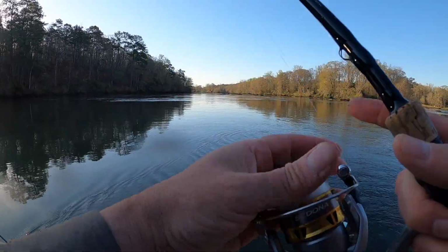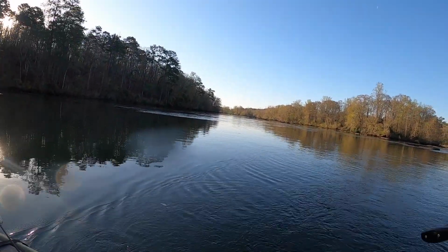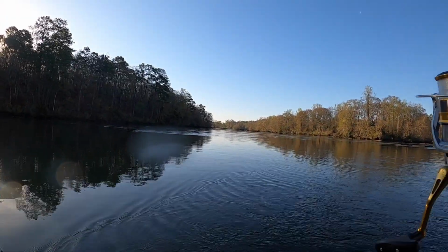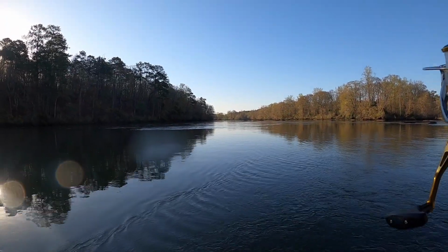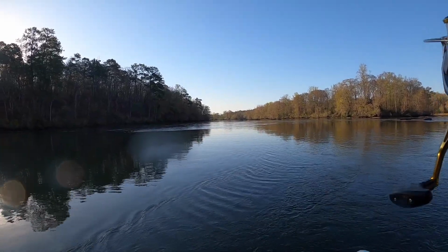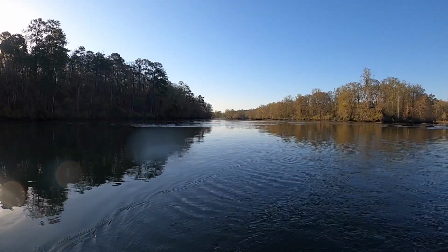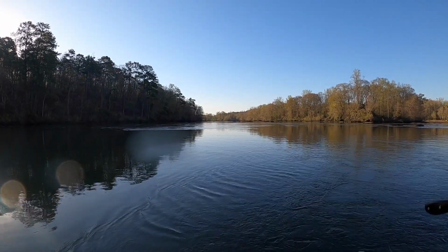Okay, I forgot to explain what I'm fishing here, but if you look downriver, you'll see the head of an island. And the reason you have an island here is because the bedrock around the island has been able to resist erosion. So we have some bedrock outcrops and shallow water near this island. The river channel also makes a slight bend here before the current splits around the island.